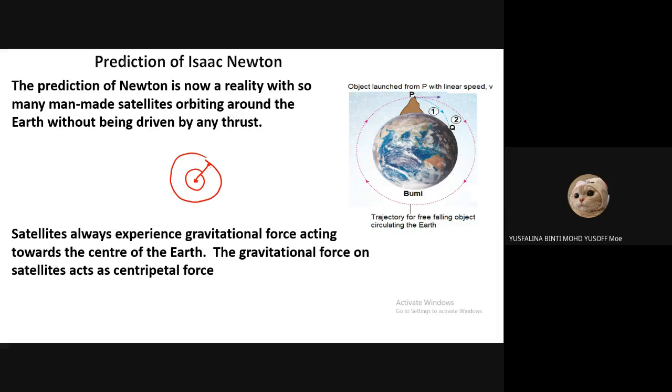Anything you want to ask teacher about the centripetal force, about the gravitational acceleration? Anything you want to ask before I stop? No question. Okay, later I will assign a quiz for this one, so let's see whether you really understand or not. I hope you already took the notes at the canteen, because that one you paid for, so please take them.